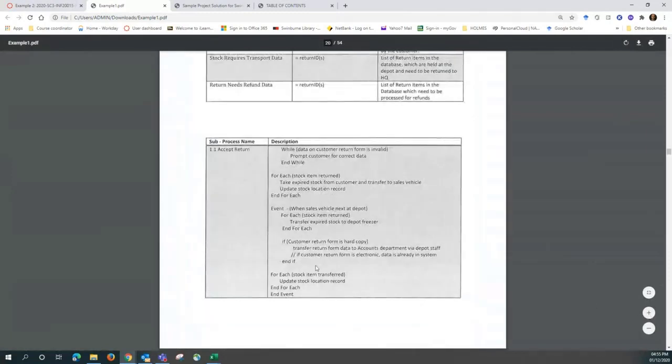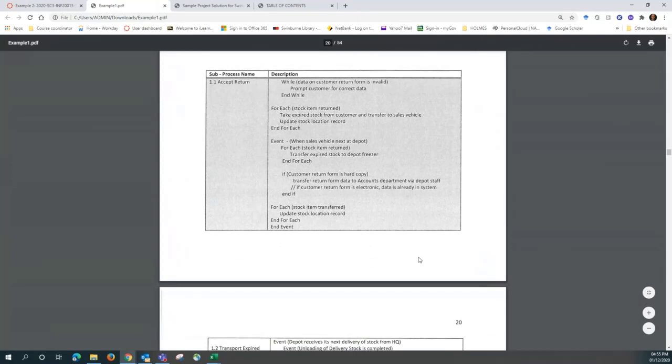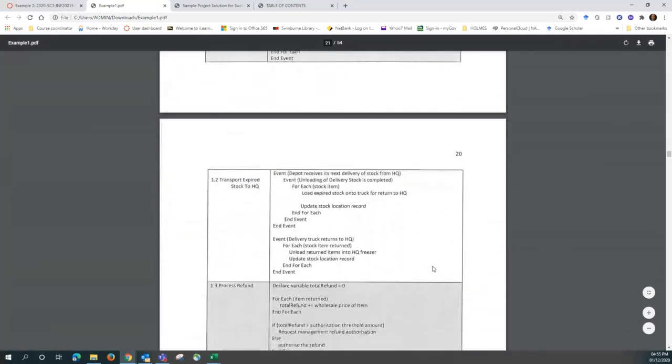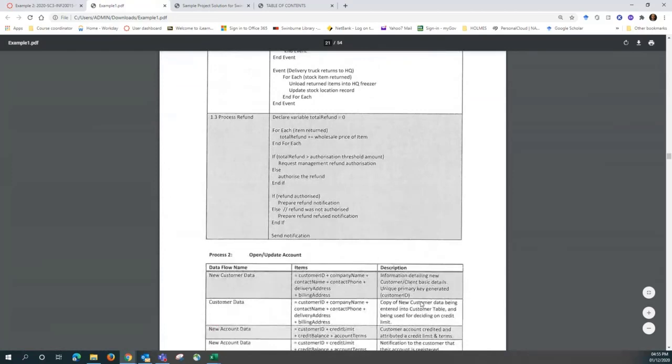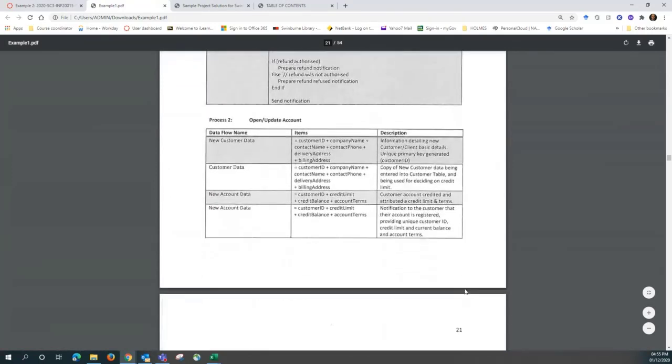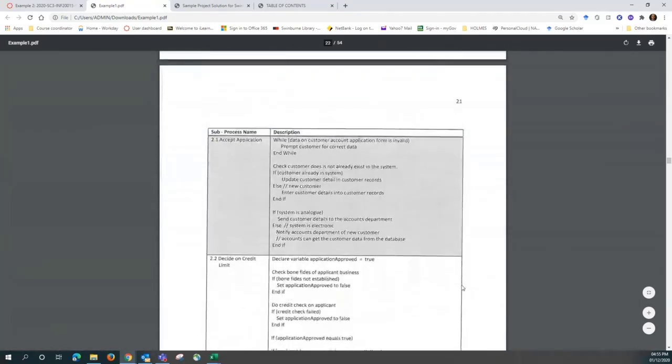Remember, I have told you about process descriptions. They took that lower level process, for example the accept return process, and described it in detail using structured English. I think this dictionary is much easier to follow. If you refer to these two examples, you will get an idea of how to do that.